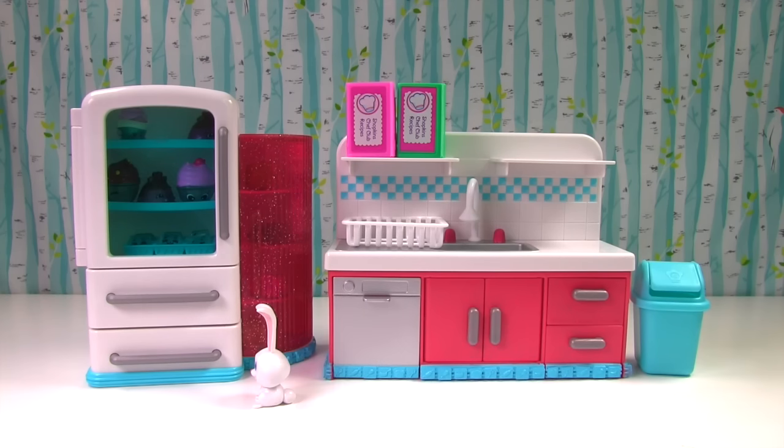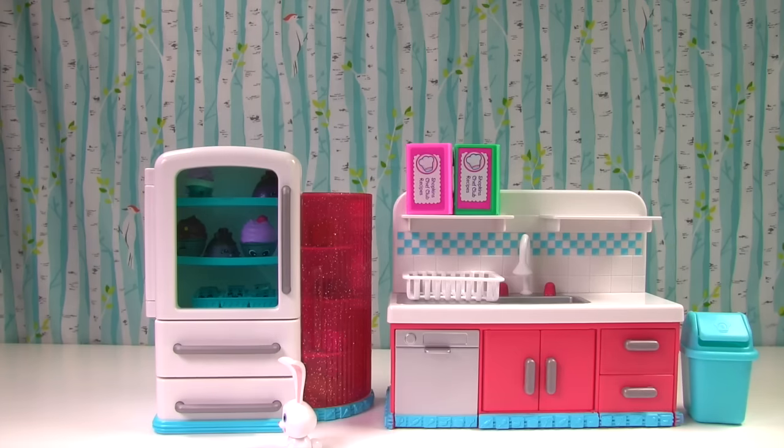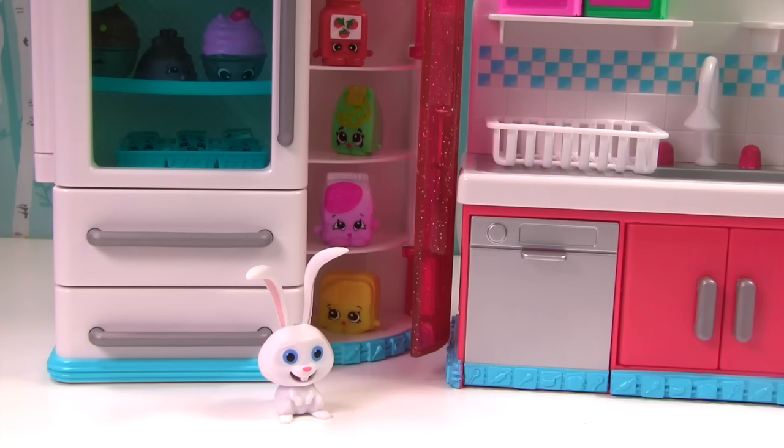I want soda. I want rainbow soda. Let's check the fridge. Oh, just ice cubes and delicious desserts. Anything in the pantry? Cheese, sugar, tea, and tomato sauce. I don't see any rainbow soda.